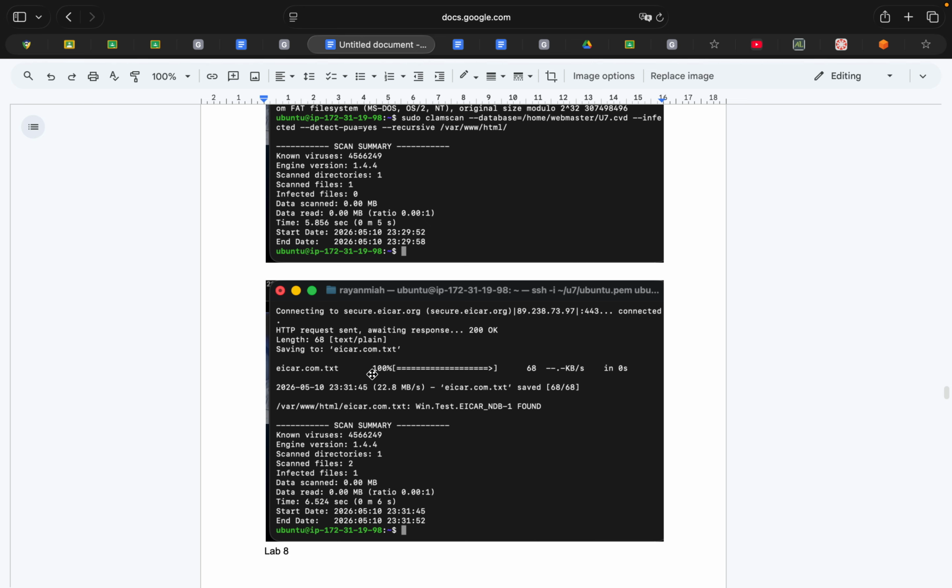What we've done here is we downloaded this file into the web directory. Running the scan again, it shows the output text here, and it updates the summary to infected files 1.